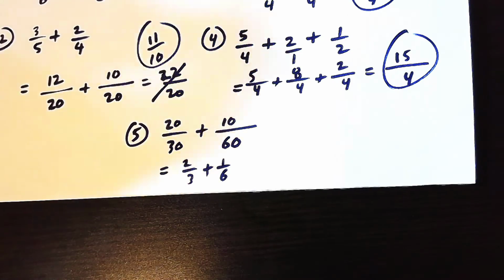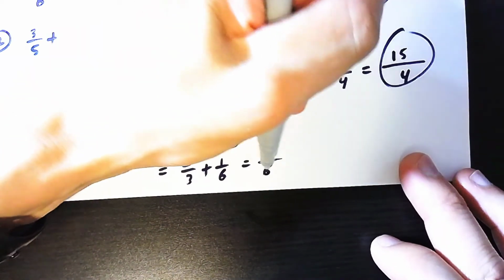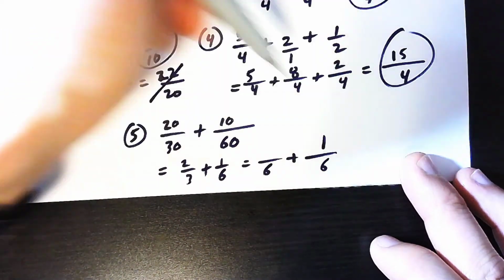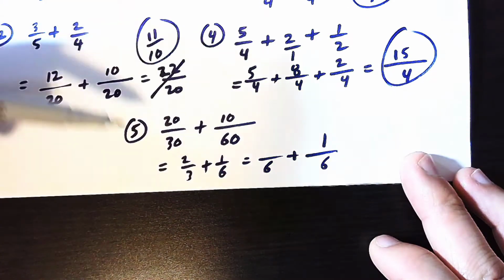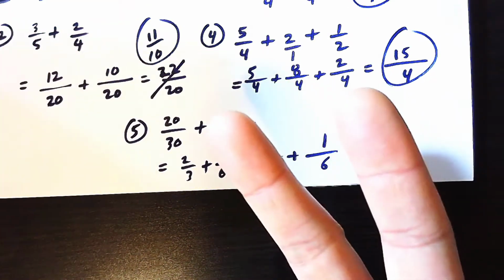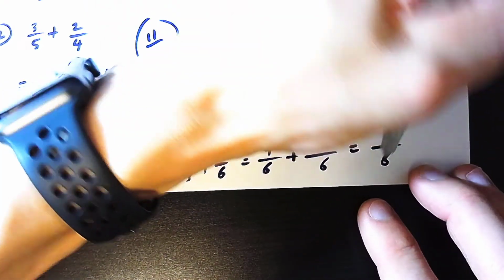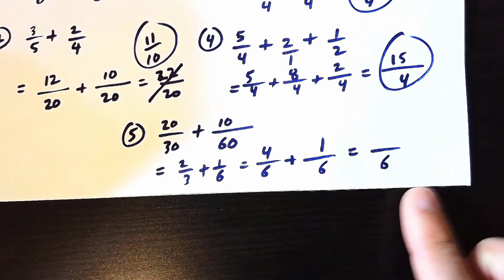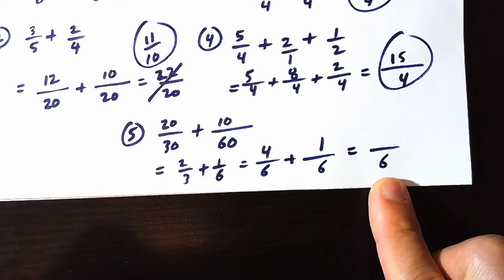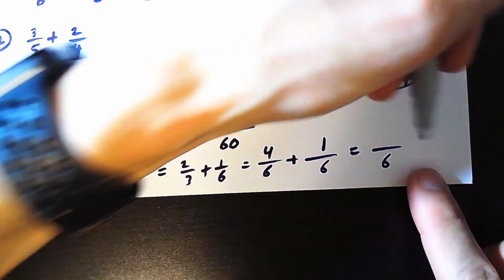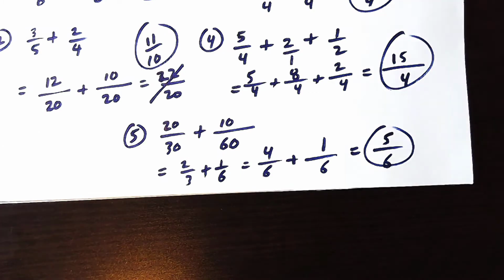So let's make the denominator, common denominator, a 6. This right side doesn't change. 3 times 2 is going to be 6, so 2 times 2 is going to be 4. So now we have a common combined single term here as our final answer, and 4 plus 1 is going to be 5. And there's our final answer. Great job.